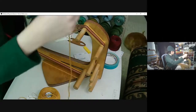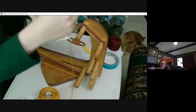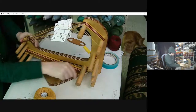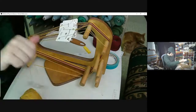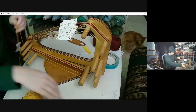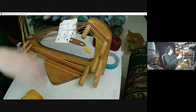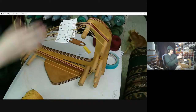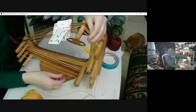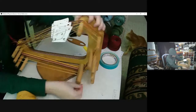The only downside with this particular method is it's easier to not have even tension. So you have to make sure as you're going through that you're keeping an even amount of tension as you go. If you're only doing a handful of cards, by handful I mean less than five-ish, or if your warping path isn't very complex, then you can usually just pull out the extra tension at the end. But if you've got more, or your warping path is long and complex and adds resistance, you want to go through and intermittently just pull on the thread a little, just to get it tight before you tie it off.